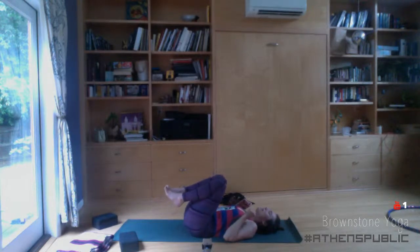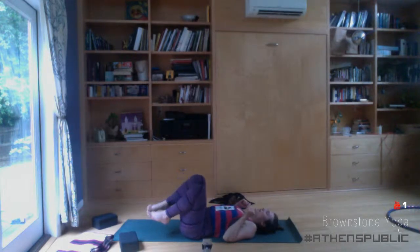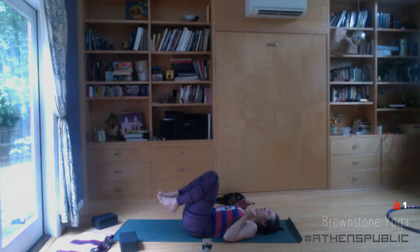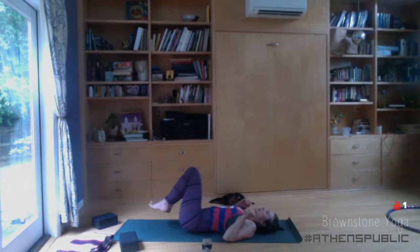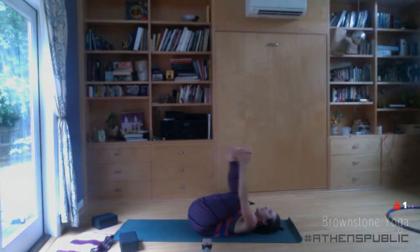Because when the yoga is actually meant to function therapeutically, I was still inclined to make it as hard as possible. Okay, draw your knees in towards your chest. Take hold of the outside edges of your feet.